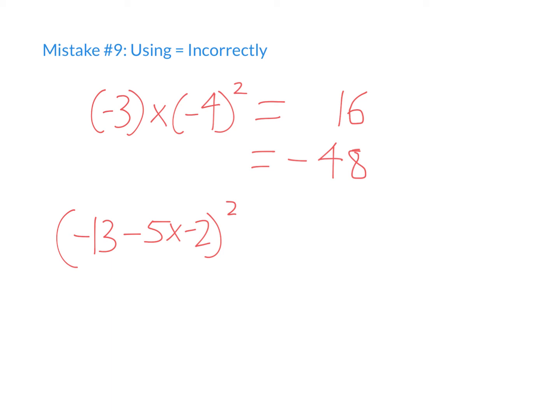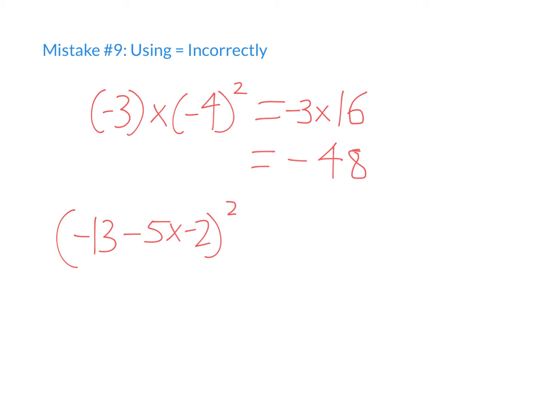You see, negative 3 times negative 4 squared doesn't equal 16. In fact, what I've written is nonsense. I've written that 16 equals negative 48. Clearly they don't. They are not the same number. What you need to do is put in all the operations and work down the page. So I need to still put the negative 3 in here. Okay, if I do that, now everything is equal.